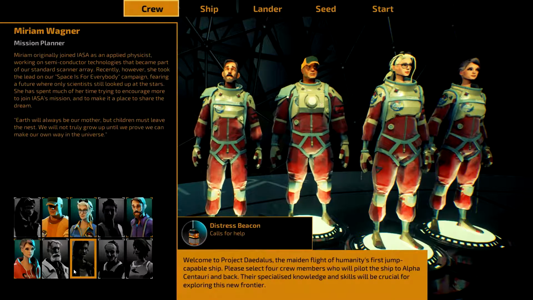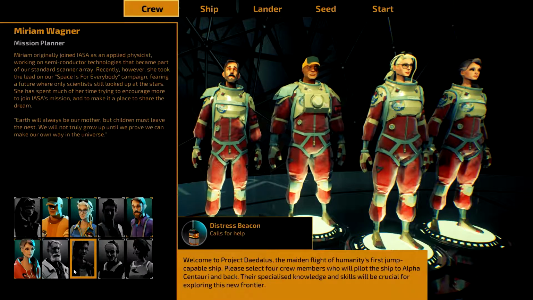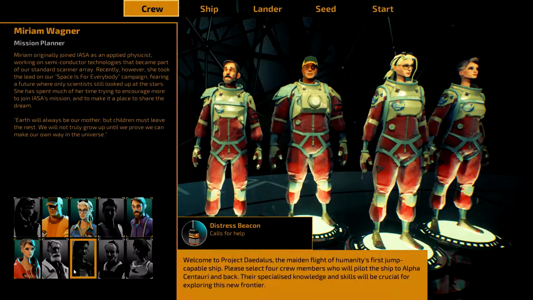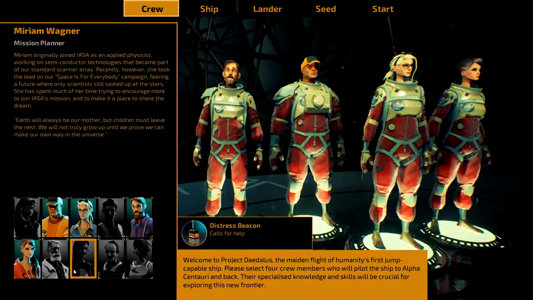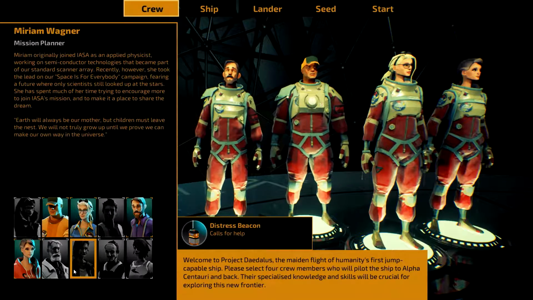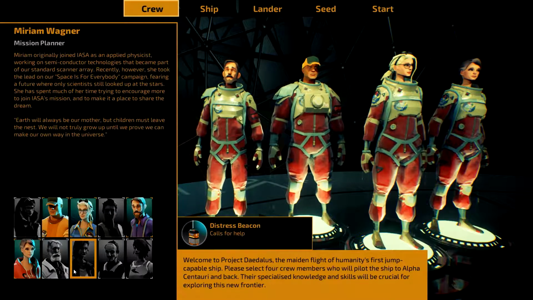Moving on, Miriam Wagner, mission planner. Miriam originally joined ISA as an applied physicist, working on semiconductor technologies that became part of our standard scanner array. Recently, however, she took the lead on our Space for Everybody campaign. Fearing a future where only scientists still looked up at the stars, she spent much of her time trying to encourage more people to join ISA's mission, and to make it a place to share the dream. Earth will always be our mother, but children must leave the nest. We will not truly grow up until we prove we can make our own way in the universe.